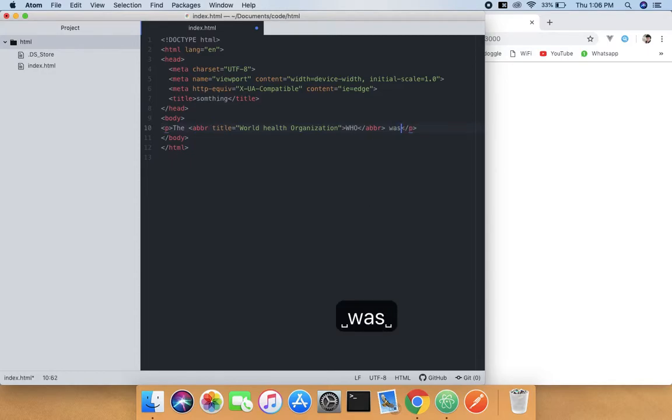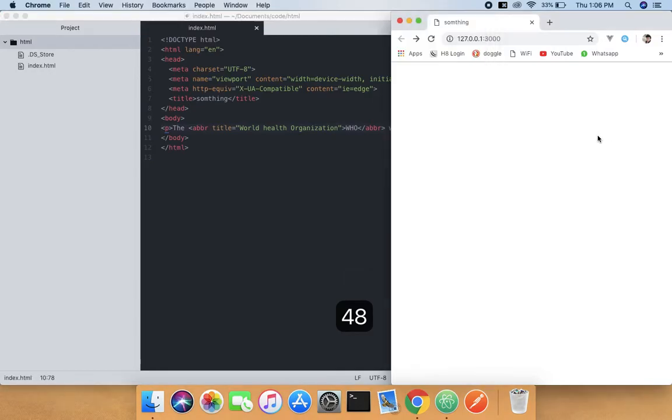So, WHO was founded in 1948, and you can see here there is a WHO written in here, and if you hover over it, you can see that there's written World Health Organization. So this is the total work of this.